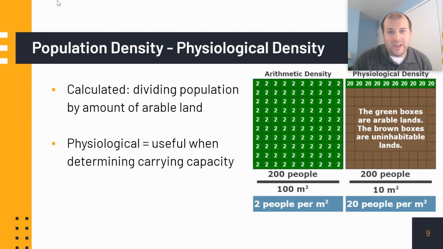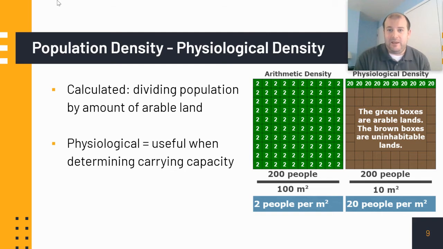Well, again, just like arithmetic density, it doesn't tell me where people actually live in a geographic space, but it can shed light on whether a human population is exceeding the carrying capacity of a geographic space. Now, I want you to think of carrying capacity as a glass of water. The water represents the human population, the glass is a geographic space. Now, I'm going to fill up that glass with more and more people over time. Eventually, if I put too much water in a glass, it's going to spill over the rim. That means I have too many people, and that glass or that geographic space can no longer support that number of people.